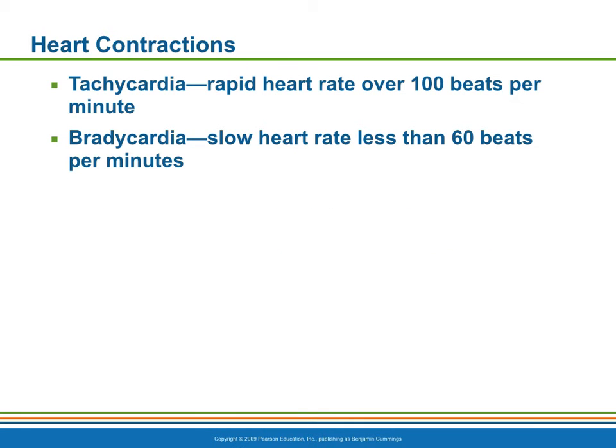Now, you can have a couple of different kinds of heart rates. Tachycardia is a rapid heart rate, usually over 100 beats per minute. And bradycardia is a heart rate that is substantially slower than normal, that's about 60 beats per minute. Neither condition is pathological, but prolonged tachycardia may progress to fibrillation, which is a rapid, uncoordinated shuddering of the heart muscle. Fibrillation makes the heart totally useless as a pump, and it's a major cause of death from heart attacks. Don't want that to happen.